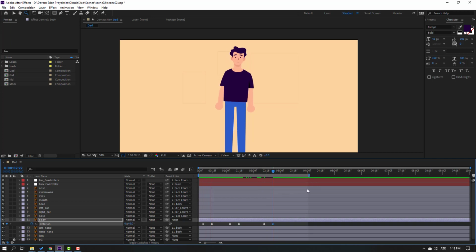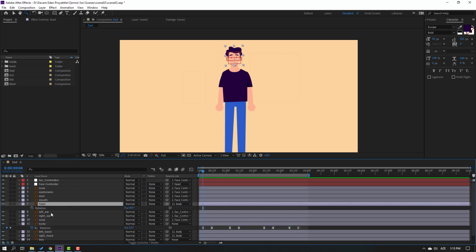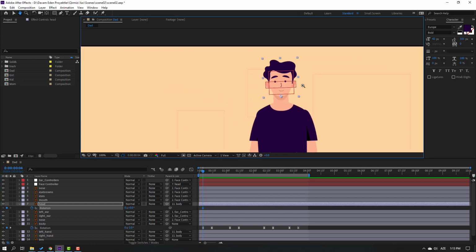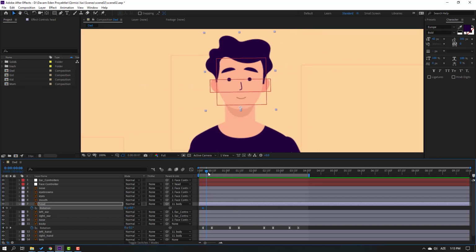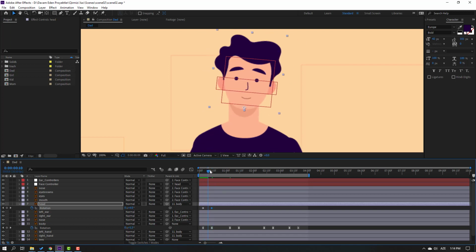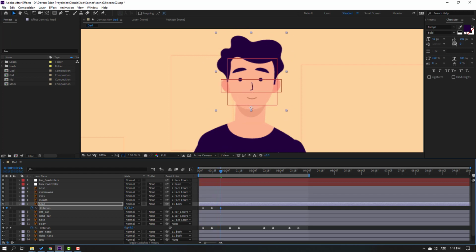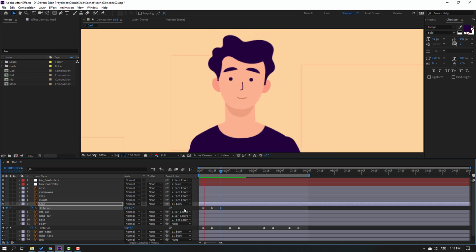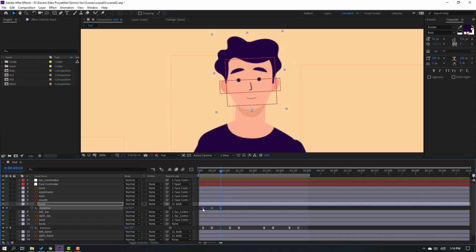So let's see. Okay, and go to here, finally make a new rotation keyframe and go to 10 keyframes, change to -2. Okay, let's see. Nice. So let's select this head, go to here, press R, make a rotation keyframe, let's zoom in on the head. Okay, and go to 10 keyframes, change the rotation like this. Let's see. Okay, and go to here, change the rotation like this. Let's see. Okay, select keyframes, make easies.